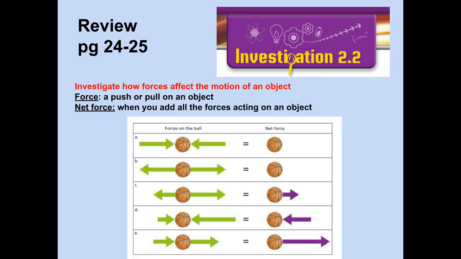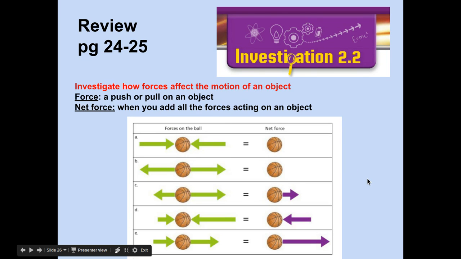One of our objectives was to investigate how force affects the motion of a ball. And remember, a force is a push or pull on an object, and a net force is the force when you add up all the other forces acting on that object. A good example is right here with the forces on the ball. If the left force is pushing this way, and this force is pushing that way, the net force is nothing. The ball doesn't move. If there's a greater force from one side to the other, then the ball is going to move in different directions. So I want to get that in our notes on pages 24 and 25, so you're all set.